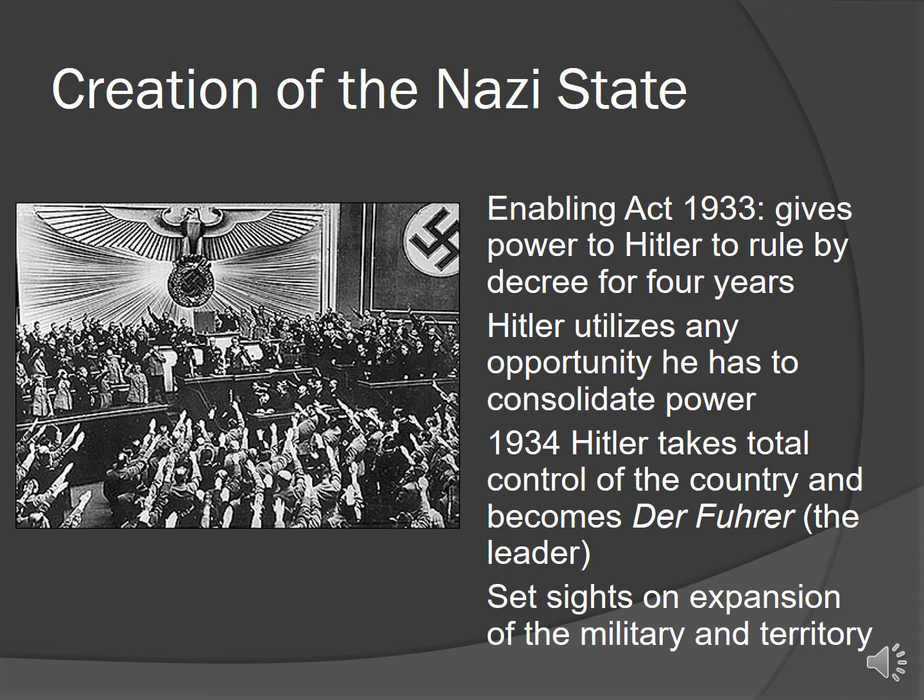And then after that happens in 1933, in 1934, the president of Germany, because Hitler's just basically the Speaker of the House, the Chancellor of the Reichstag, but there's also a president, President Hindenburg. He dies in 1934. And when that happens, Hitler uses that opportunity to take total control of the country and become the Führer, the ultimate leader.